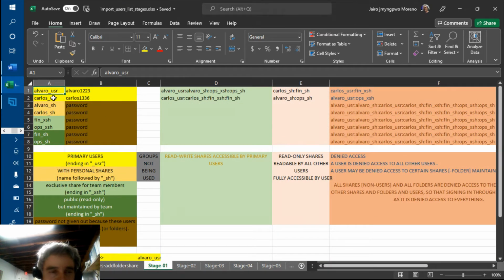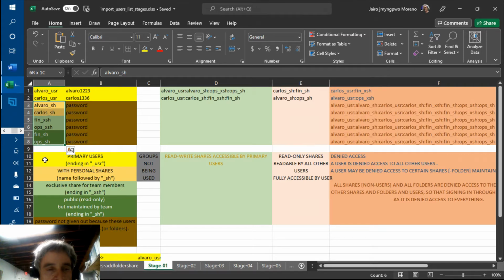Notice that it's got 8 users. The first 2 are primary users, the ones in yellow. The next 2 are shares that belong to those users with the same name.